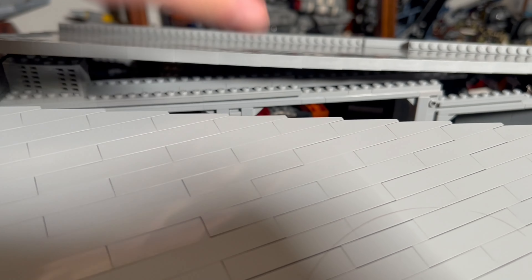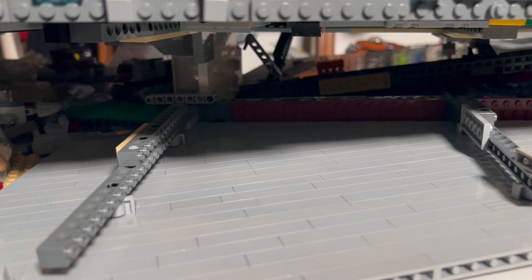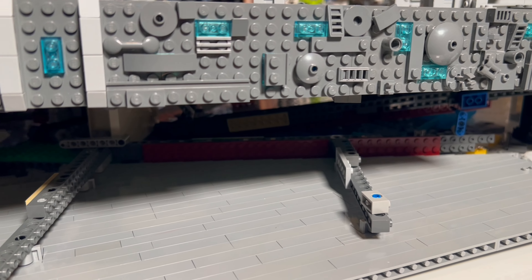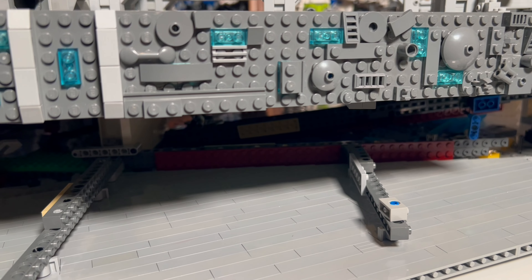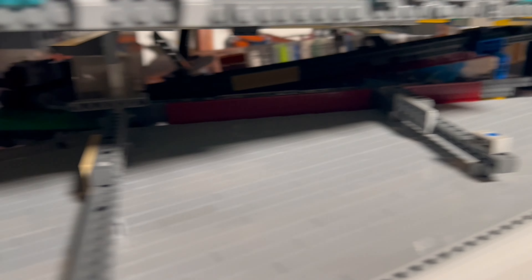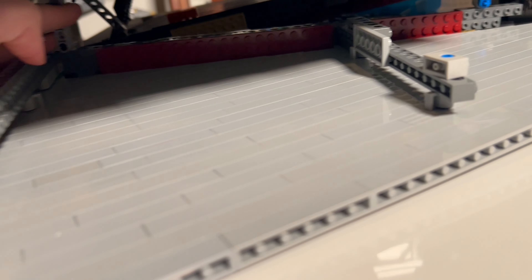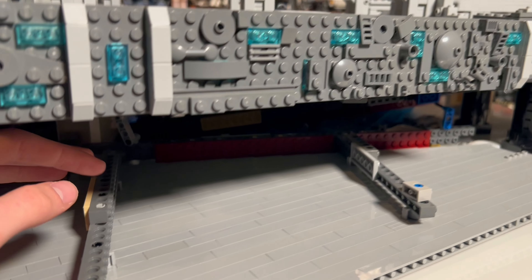We're going to try to give it a more finished off look by filling these areas in properly. But it fell off again — I've been trying to adjust it to a less steep slope. I've been trying to attach these two panels for an hour, two hours, and that's just way too long. I've got to basically be dangling my hands inside there for a long time until I get the hook on a random peg — who knows if it's the right one.